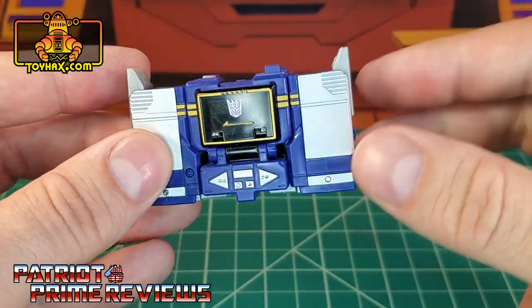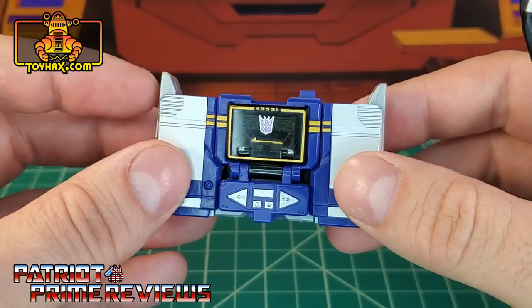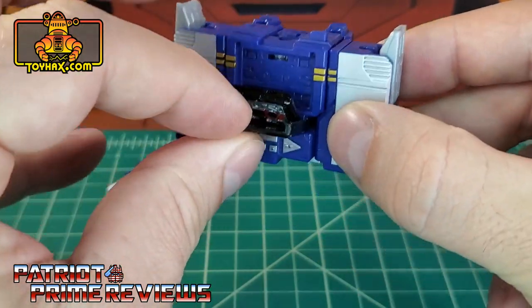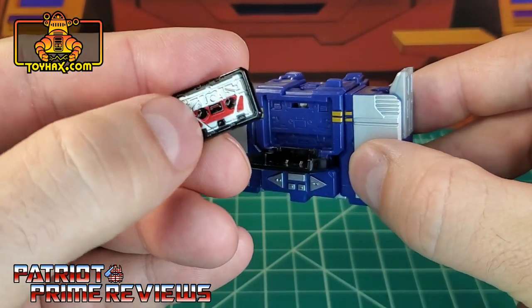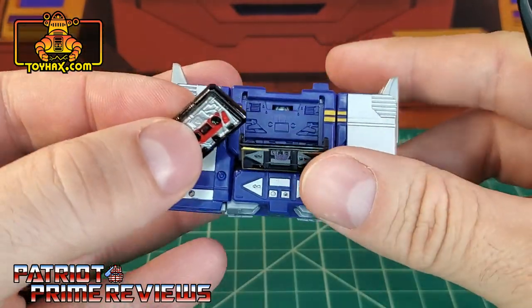Now, somebody posted about this guy on Facebook the other day and another person commented that he would not buy this figure just for the simple fact that this little laser beak does not transform. Well, buddy, you're missing out on a pretty cool figure.